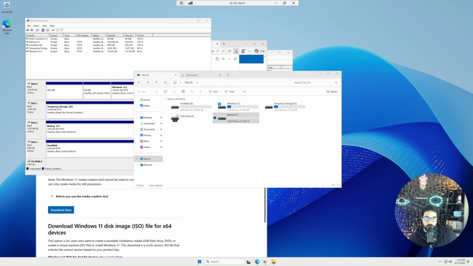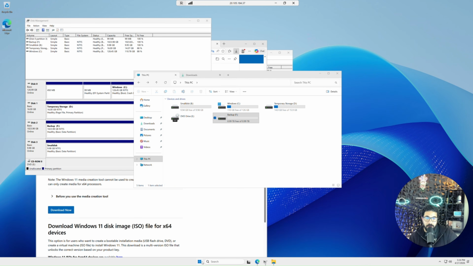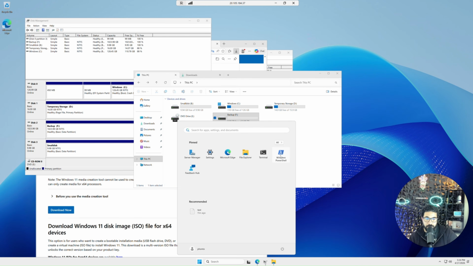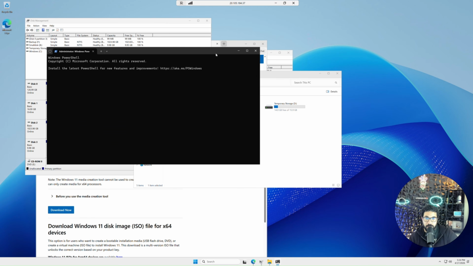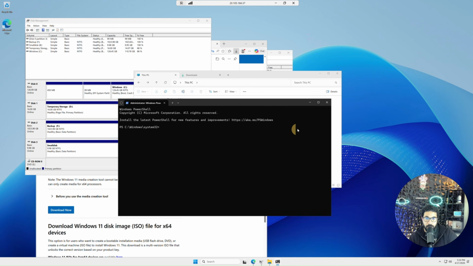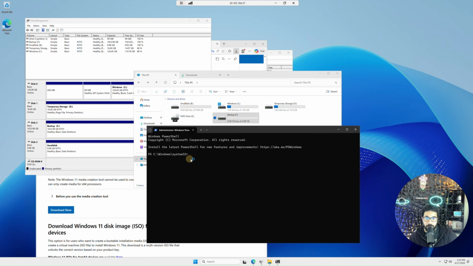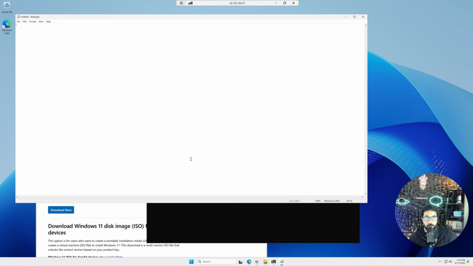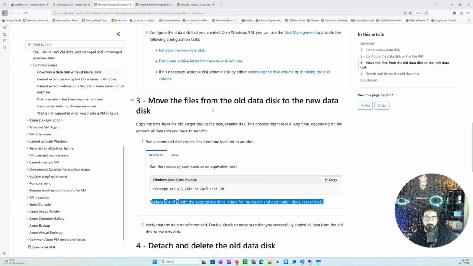files, I would recommend that you use PowerShell or CMD to do the Robocopy command. It's more accurate and also hassle free. So what we will do now is go back to the documentation and use the command that is recommended by Microsoft. I will open a notepad here and then go back to the documentation.